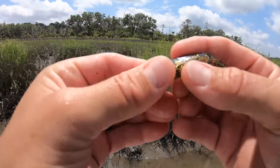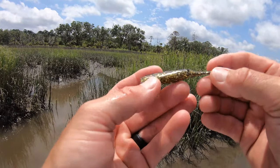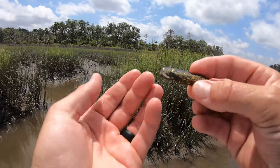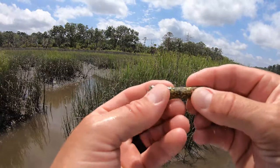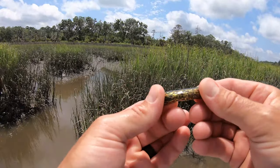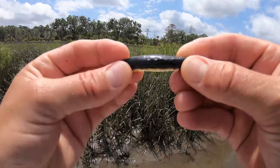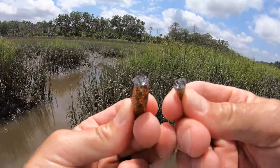But I do like the color. Z-Man does make this color. It's called Gold Rush. It's hard to find. It sells out really quick, it seems. Or maybe just because their plants closed down with the COVID issue. But black over gold, dark bait, gold flake, great combination in this dark tannic water we have here in the Low Country. So just a little, there you go, garbage. Sorry, DOA.